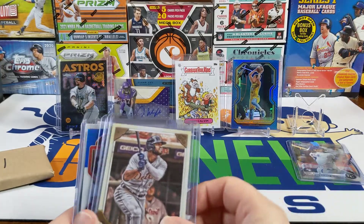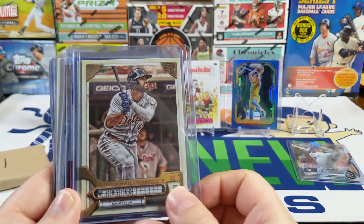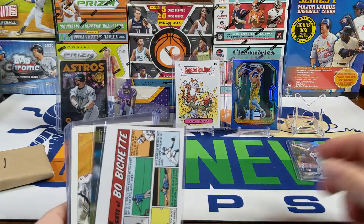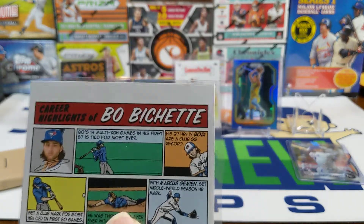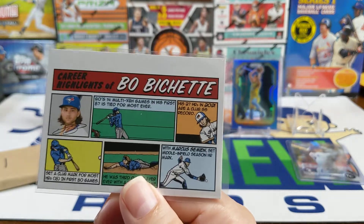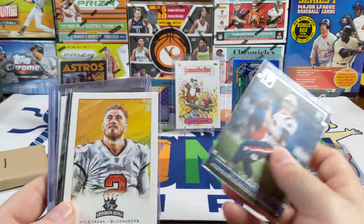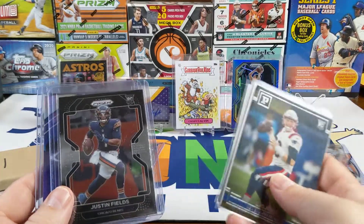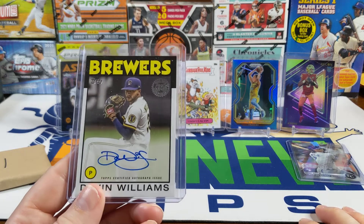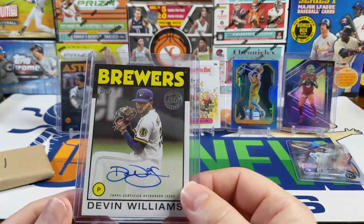She also pulled a Wander Franco. We opened a blaster box of Gypsy Queen and pulled a Willie Castro team parallel of the Detroit symbol, and the Wander Franco rookie card. Out of one of those value packs of Prizm we didn't get much except for a Kyle Trask out of the red, white, and blue — kind of nice. I bought two value packs of Heritage from Walmart when I was traveling — the first one had a common card and the second had a common card. Really like that Walmart has exclusive common cards. Opened a hanger pack of 2021 Chronicles football, got a nice Justin Fields and a Recon Trey Lance — pretty sweet card.